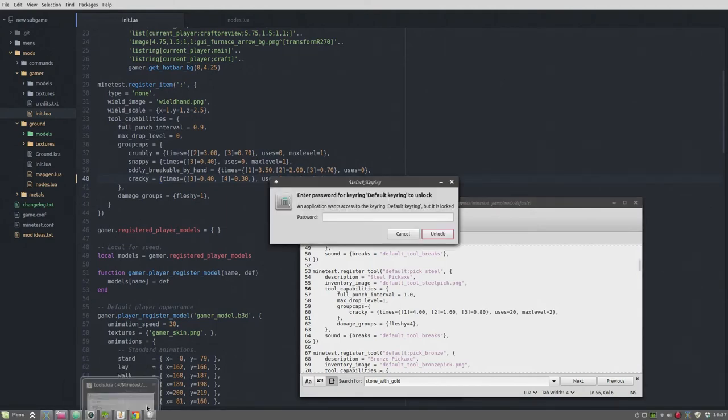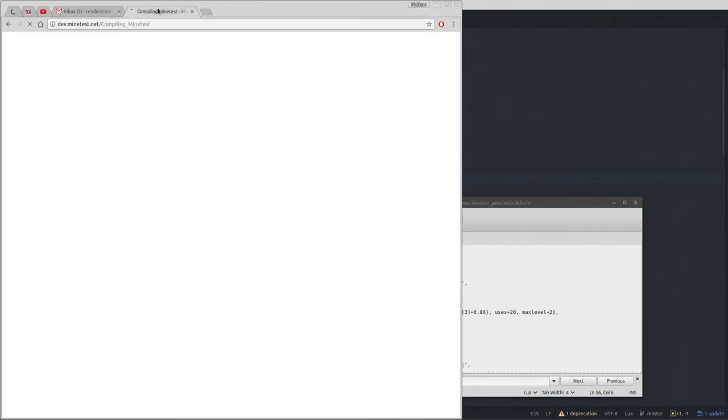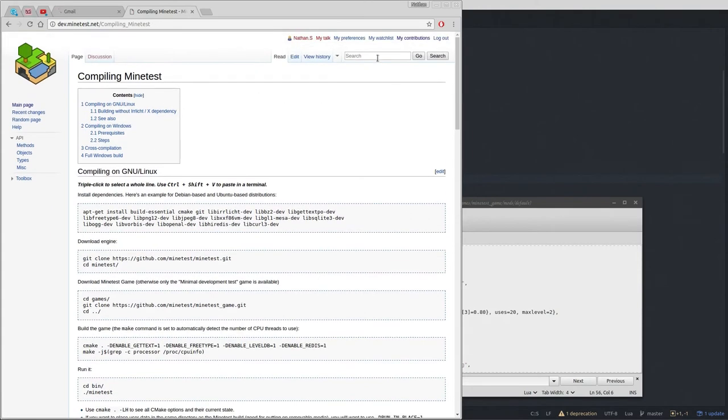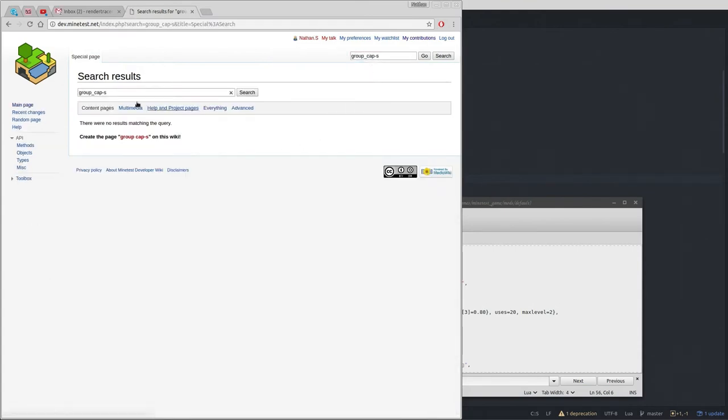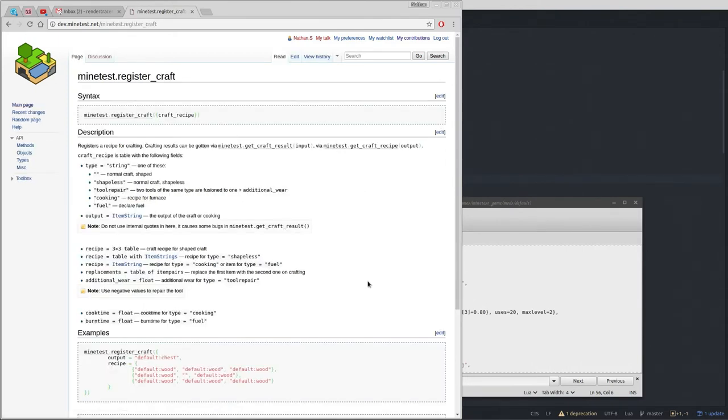I don't know if it does, because I hadn't looked. Yep, that's my password, folks. Compiling mind test? No, we don't really want compiling mind test. We want group caps. I did not want a dash between the P and the S. It's so stupid. Okay, there's nothing there. Well, it's not surprising, actually. Development tools? No, I don't really want that. Let's see about this. Tool repair is if you add two tools together. Well, that's handy, but it doesn't really help me at all.